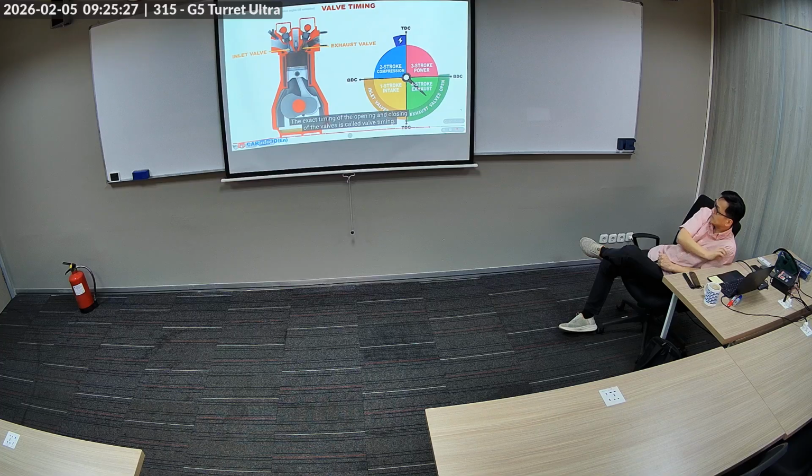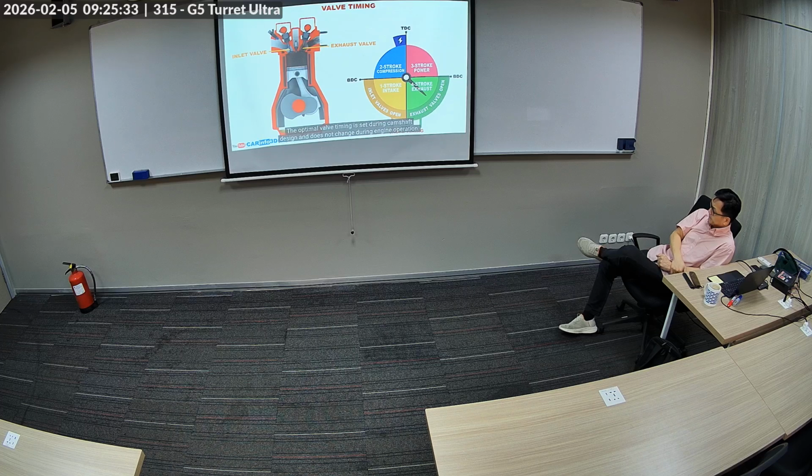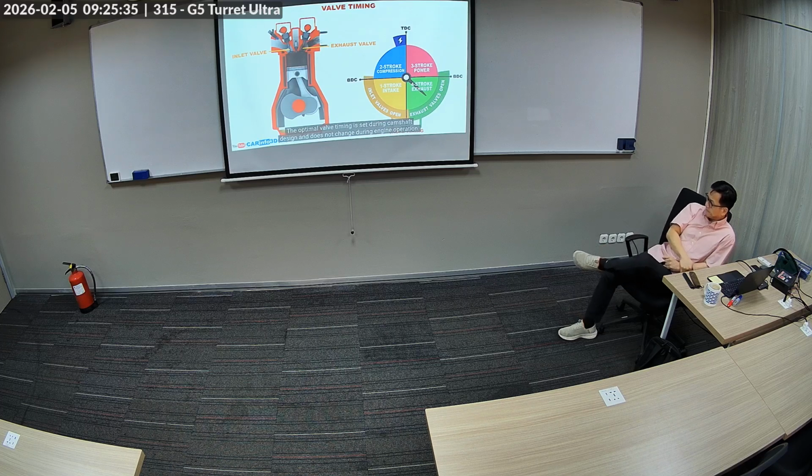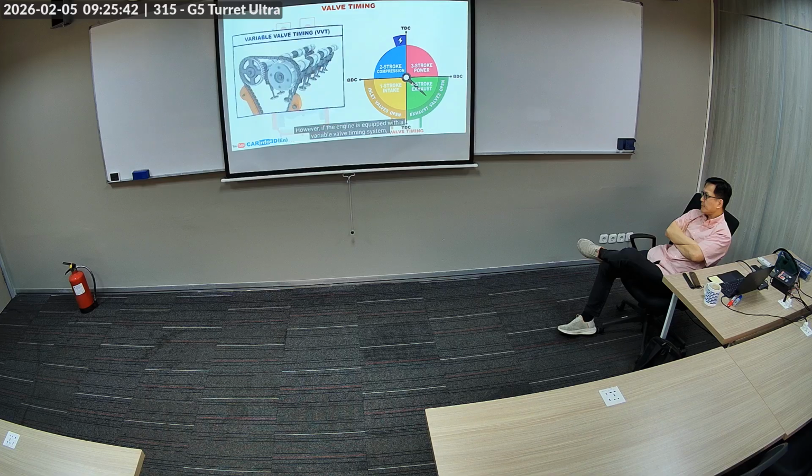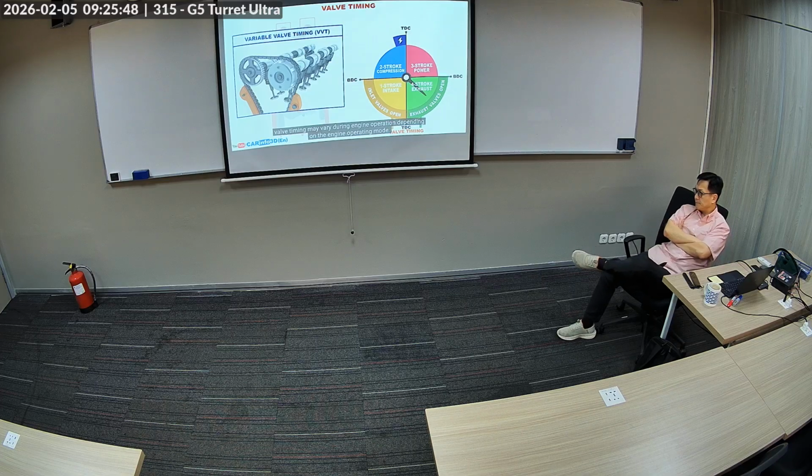The exact timing of the opening and closing of the valves is called valve timing. The optimal valve timing is set during camshaft design and does not change during engine operation. However, if the engine is equipped with a variable valve timing system, valve timing may vary during engine operation depending on the engine operating mode.